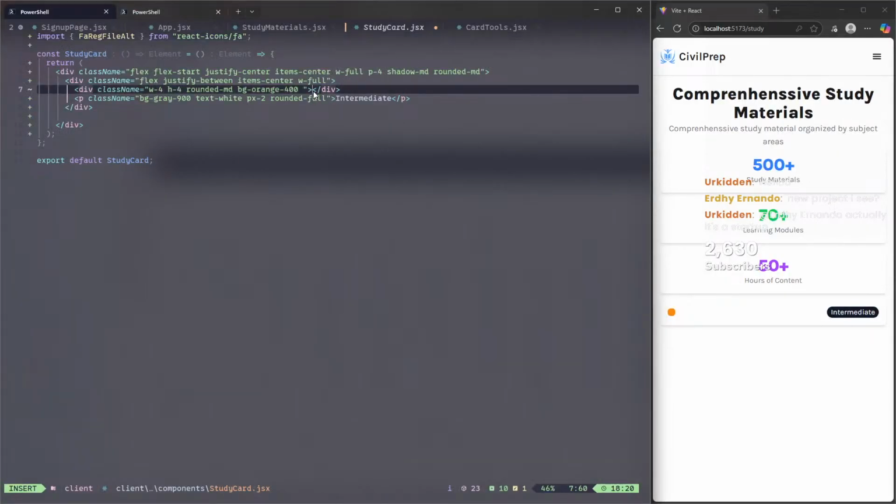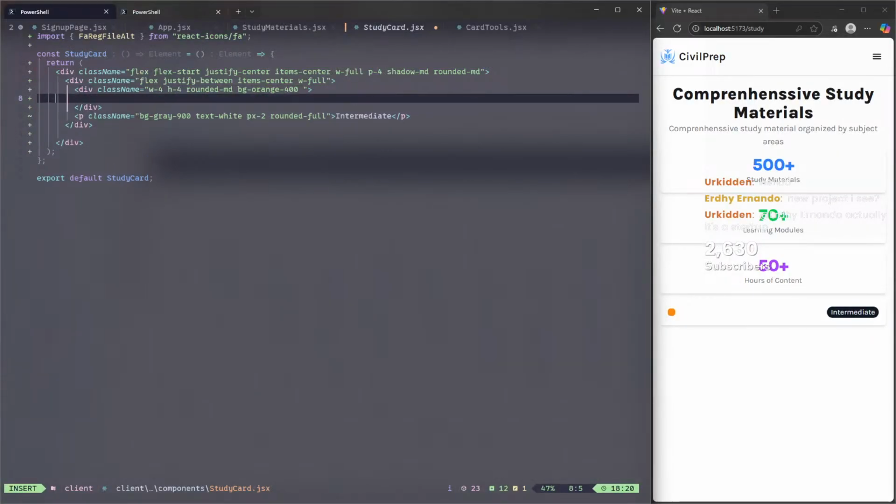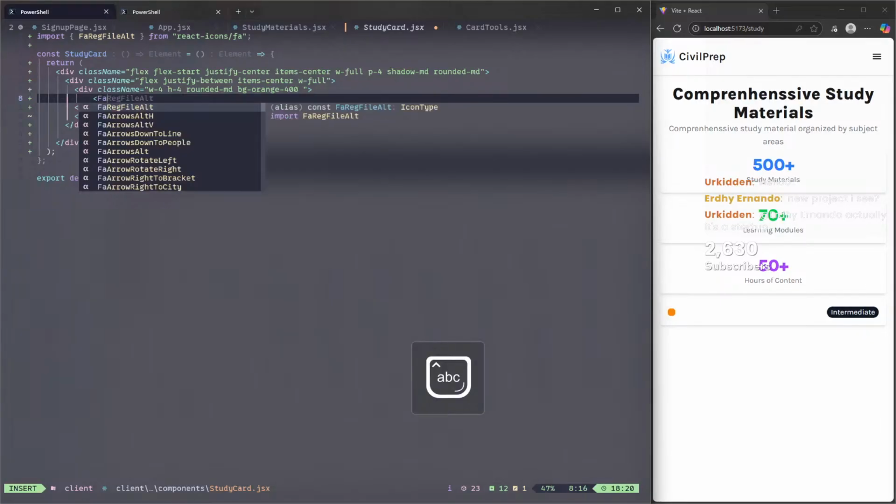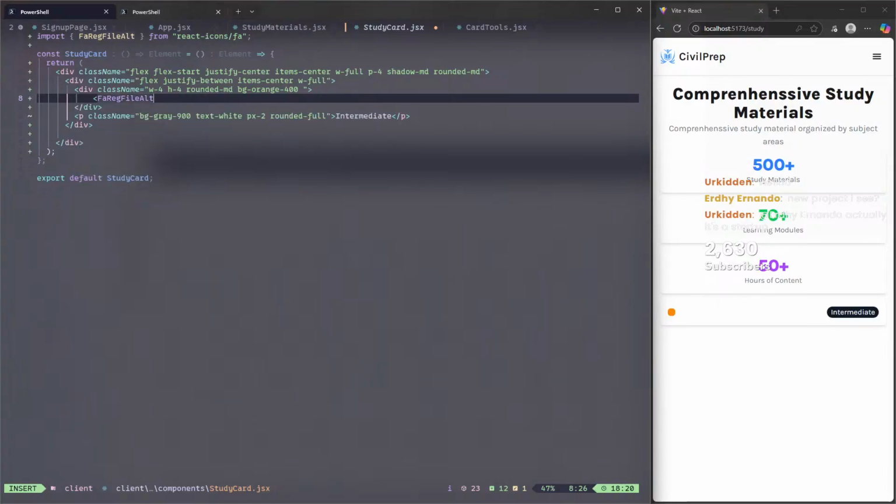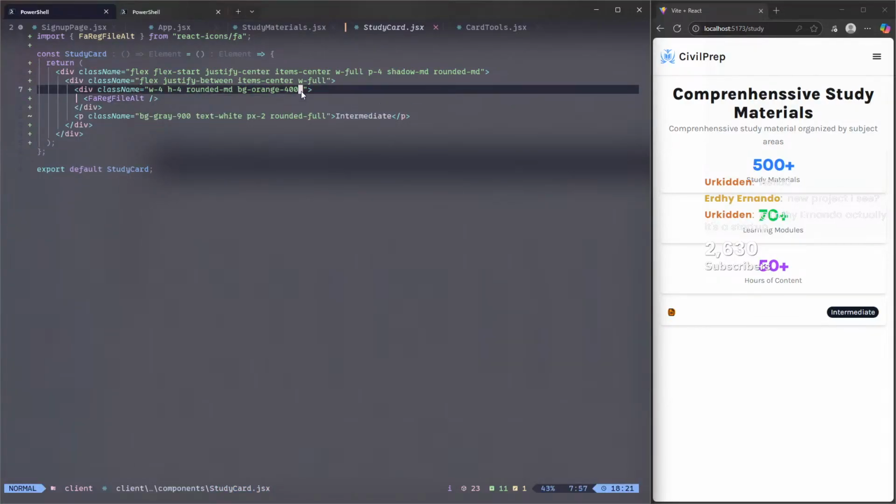So since we have that, you can just insert the file icon in that one. Nice, but we want padding p2, rounded md. Maybe we need a flex.